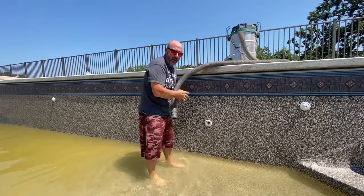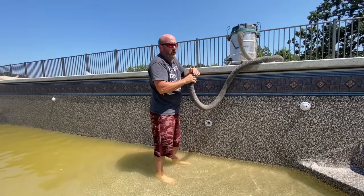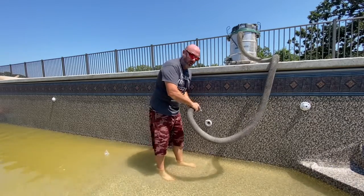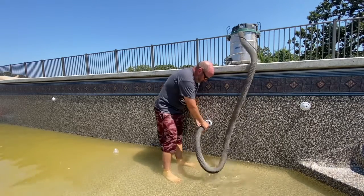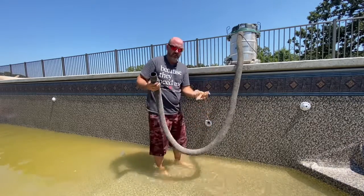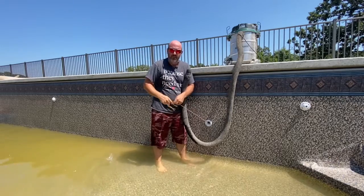Okay guys, once you've tapped the liner and you're ready to pull the string through. And obviously I showed you in there that we take the string, we tie a little piece of a Walmart bag or a Home Depot bag onto it to give it some friction. And I can feel it coming. And you just hold that vacuum, and there it is. You got the string, that goes all the way back to the equipment pad. You take this off, and I'll take you to the next step.